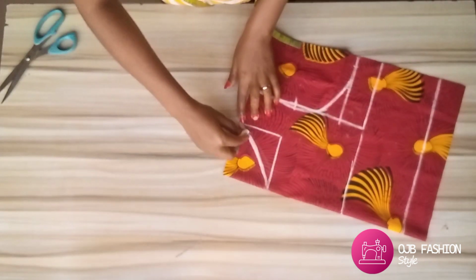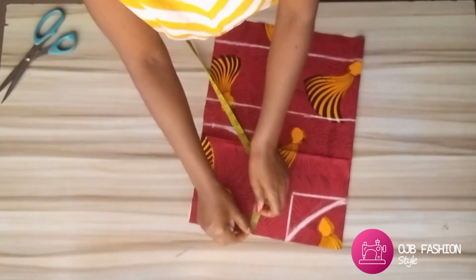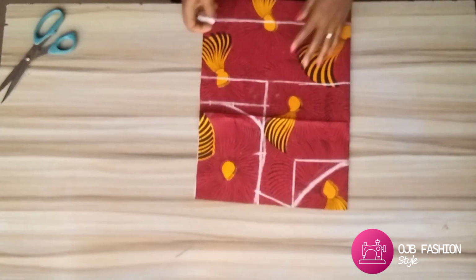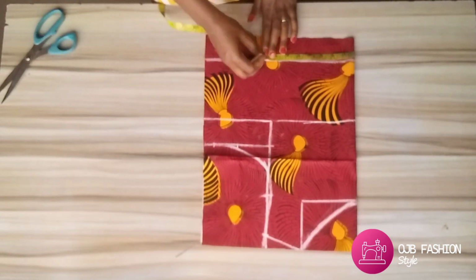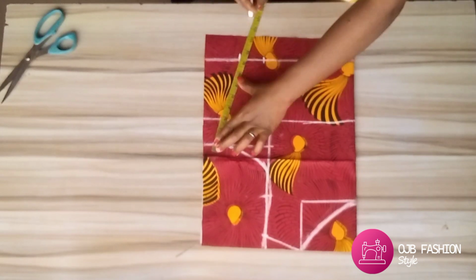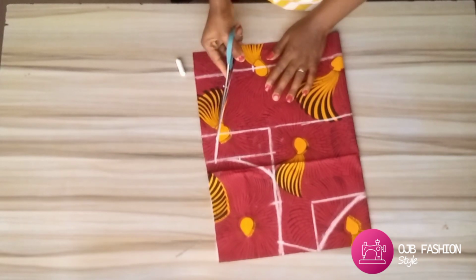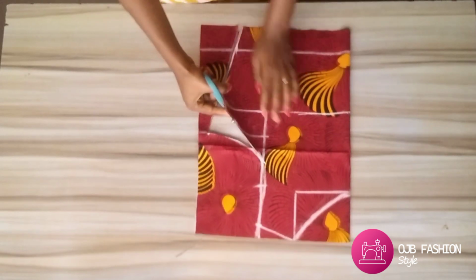So next, I'll be removing like 1 inch to get my shoulder slope, as you see me illustrate there. So that's like 1 inch from the shoulder there to get the shoulder slope. So my waist measurement, like I said earlier, is 32 inches. So I divided it by 4 and I got 8 inches, and then I added two extra seam allowance to it. And thereafter I went ahead to cut out my fabric.